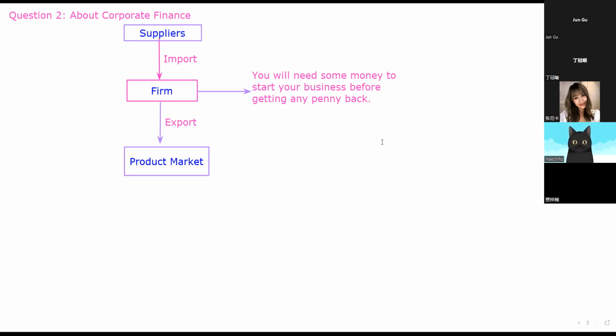But how can we get the money? We have different channels. If you're rich enough, let's go straight forward. Get the money out of the pocket and put it in the firm. We run the business by ourselves. However, on the most occasions, we don't have the amount of money because for the very big firms, the amount of funds can be sometimes millions or even trillions of dollars. I don't think very much people can have that kind of money. So what should we do then?